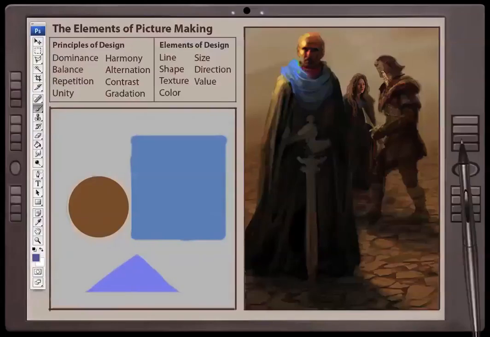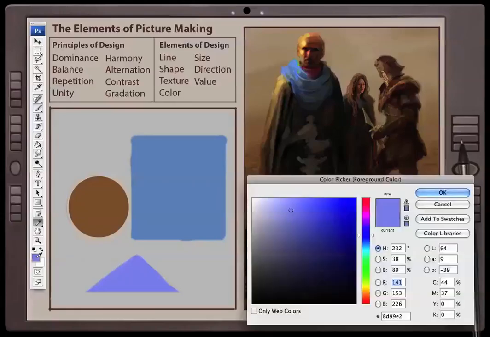Now I'll check to see what the values look like. And you can see that the value of the triangle is much lighter than that of the square. Therefore, in terms of value, the triangle is not integrating with the value of the square. So right now I only have one dimension that is integrating with a dominant, the dominant blue color of the square. I need to form a stronger alliance between the subordinate triangle and the dominant square. So therefore, at least two dimensions or properties need to be in alliance with the dominant. That means making the value of the triangle darker.